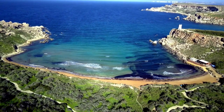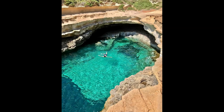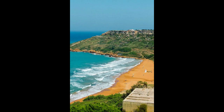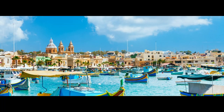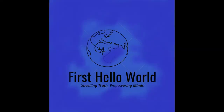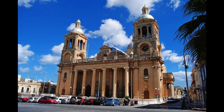The ferry from Valletta to Sliema. Somewhere at the north side of Valletta, you can find the ferry terminal from where you can go to Sliema. The ferry has a great connection between Valletta and Sliema, because in this way you don't have to go by bus all around the outside of Valletta. Going by ferry is way shorter. A boat trip by ferry takes around 15 minutes and the ferry is leaving every half an hour. A ticket for the ferry costs €1.54 per adult. If you would like to buy a return ticket, this costs €2.80 per person.